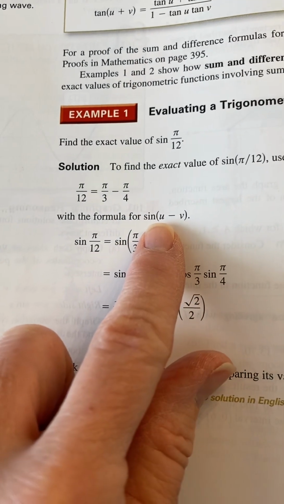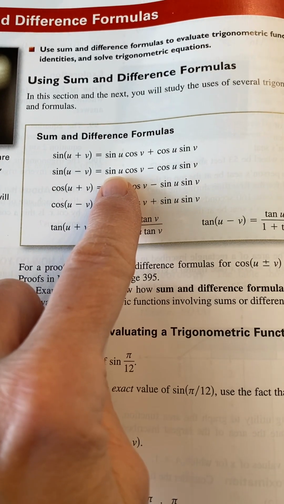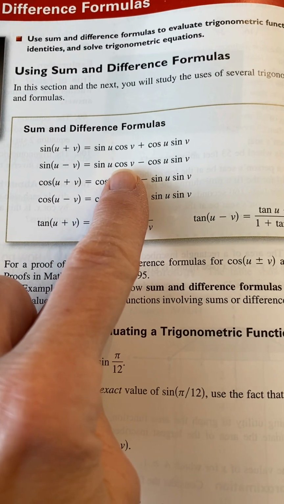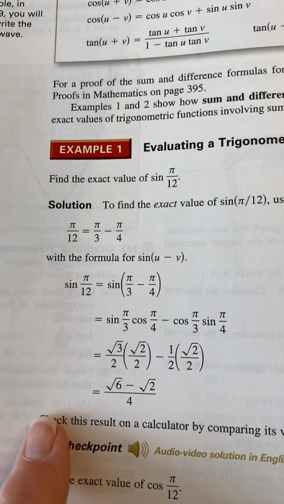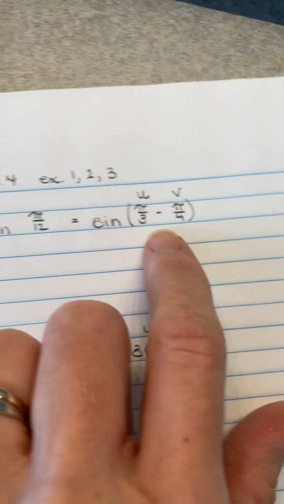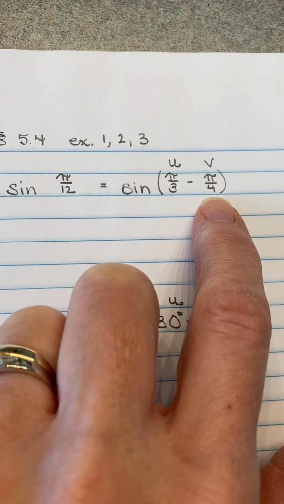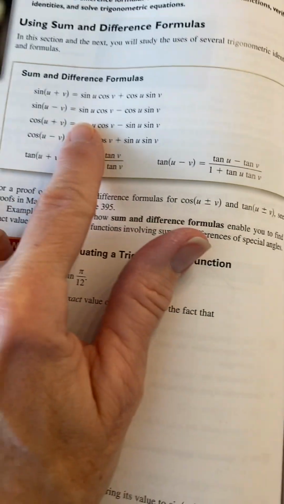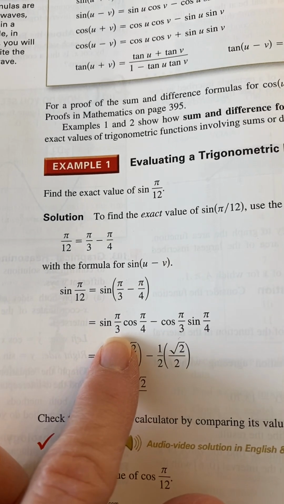So the sine of u minus v, from up here, we can get the formula. It's equal to the sine of u times the cos of v minus the cos of u times the sine of v. So we just fill that in. Our pi over 3, I've written it out here, and you can label this on your homework. Pi over 3 is the u, and the pi over 4 is the v, and then you just fill those in right here, and those values you can get from your unit circle.